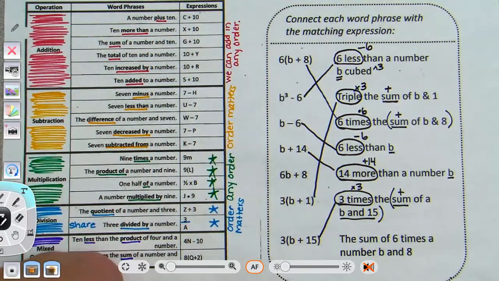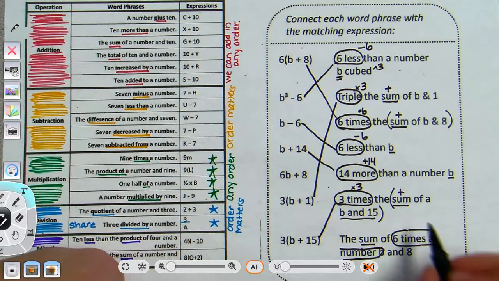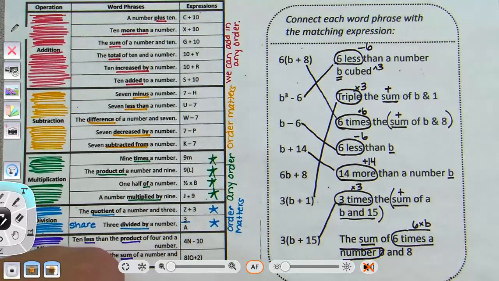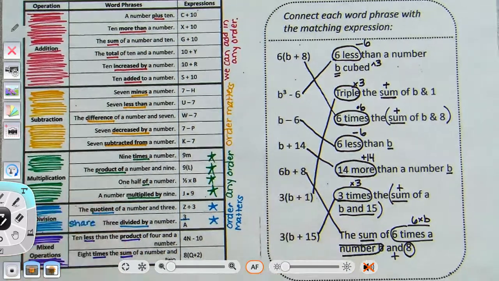There we go. Now, here is the sum of 6 times a number. See how the 6 and the number b are together? So we're going to have a 6 times a b. And there's where our plus sign would be. We have the number 8. So we have the 6 stuck together with a b plus, or and, 8. That's how we get this final option. As usual, please feel free to pause, rewind this, watch this as many times as you'd like before you're ready to practice these on your own.